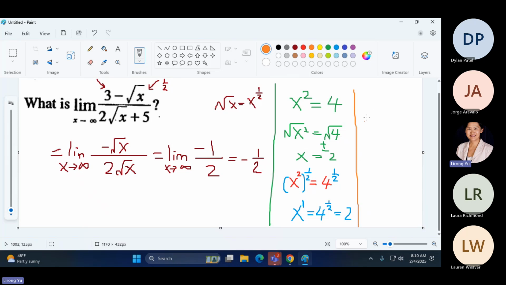For example, let's say you have the cube root of 8. What does it mean? It actually equals 8 to the power of 1/3. If you pull up your calculator, you're going to see this is equal to 2. So you can use your calculator to check: the cube root of 8 equals 2, and 8 to the 1/3 power also equals 2. I just want to clarify a lot of situations when we see roots.